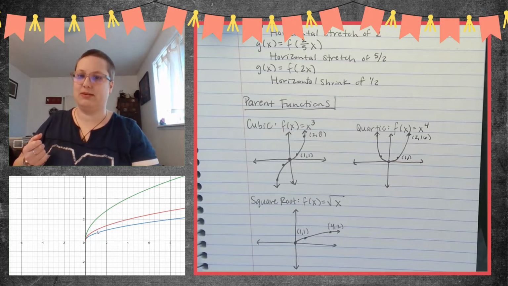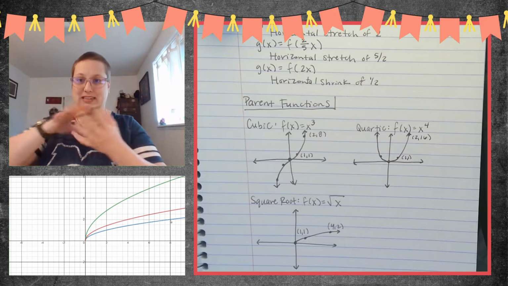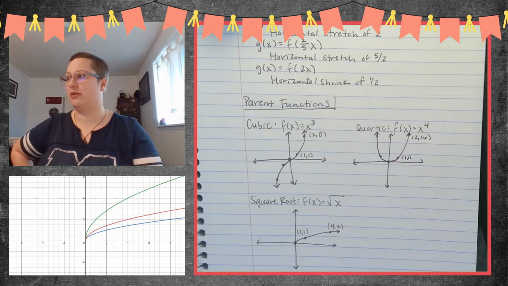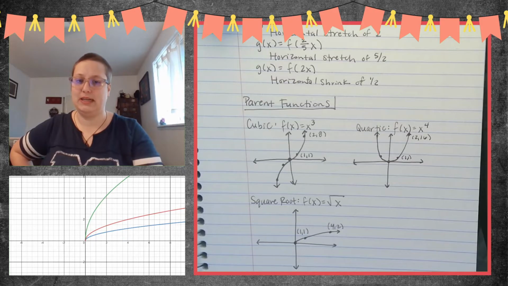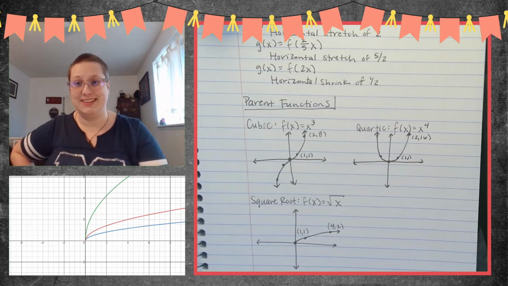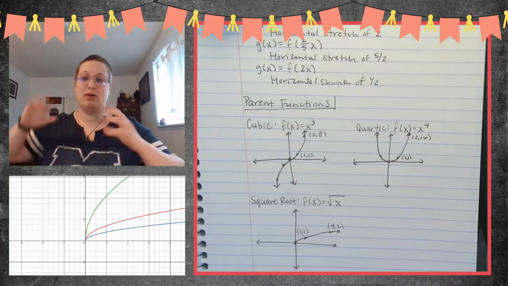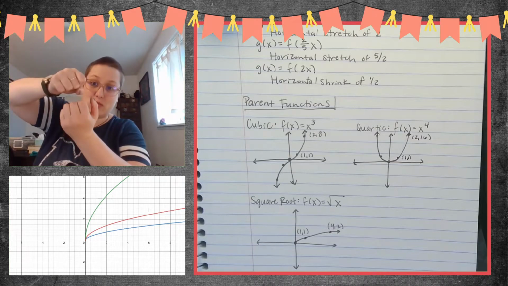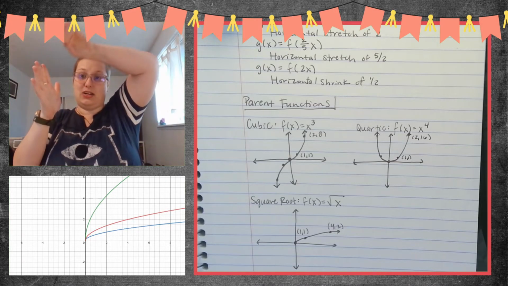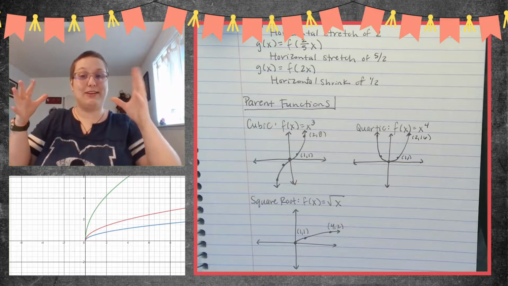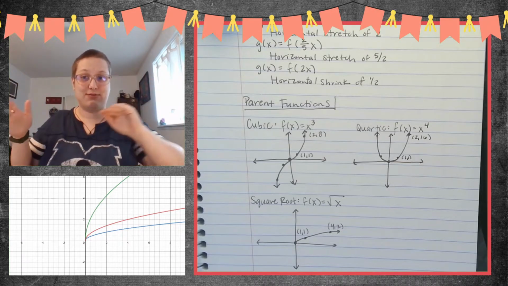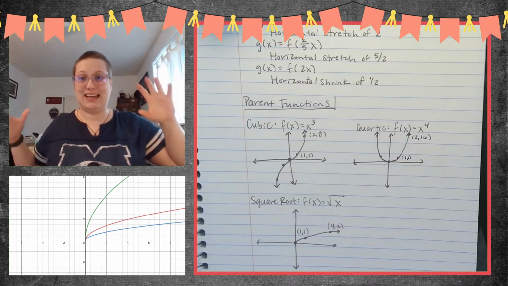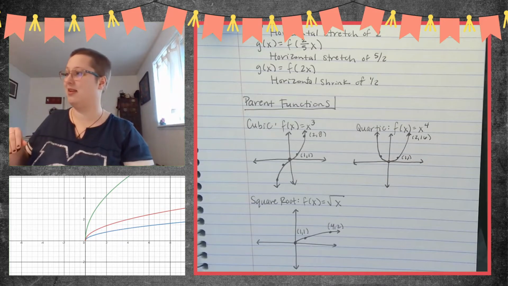So like this was 1 right here, it's 2 right here. This one was 4 right here, it's 8 right here. So everything's twice this long instead of twice this long. Same thing if I go to 3. Right? So they don't look the same at all. That's all I'm saying. So a vertical stretch, the green one, gets higher up. The horizontal stretch, the blue one, gets further this way. It kind of gets shrunk a little bit.